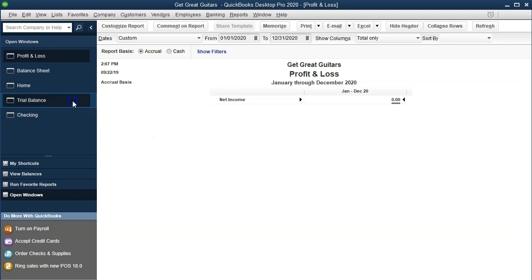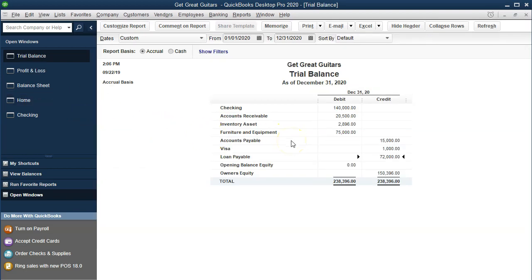And then if we go to the trial balance, then we could see it nice and easily and quickly here, right? Even if we got the checking account went up and the other side went to the loan payable, it's a lot cleaner to see the two accounts that will be affected on the trial balance.